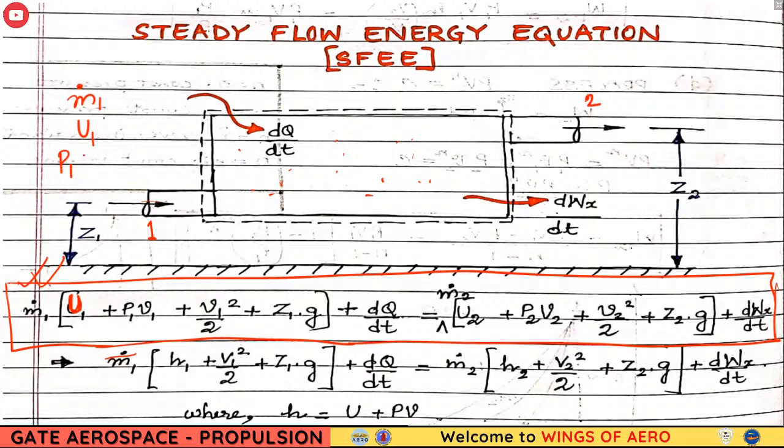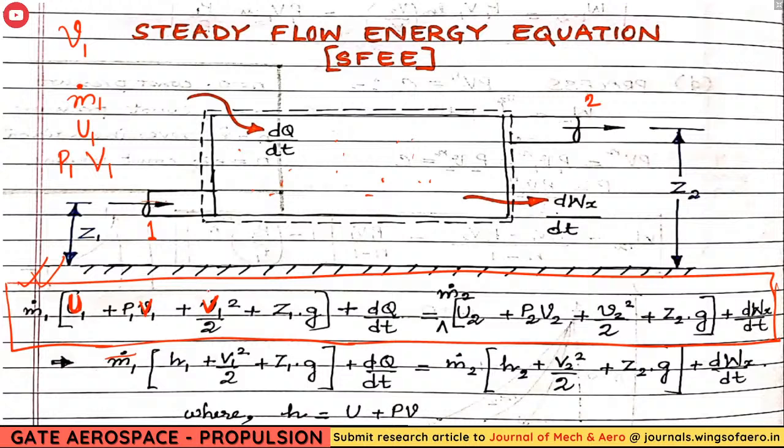Then what is P1? P1 is the pressure produced. What is V1? The velocity at which it enters. Do not get confused between velocity and volume. When you write capital V like this, it is velocity, and when we make some kind of curve, that represents volume. Most of you get confused with velocity and volume. Remember, here we are dealing with velocity.